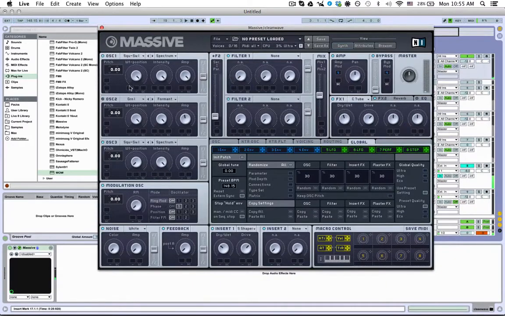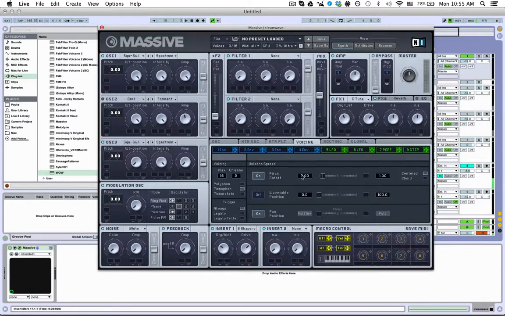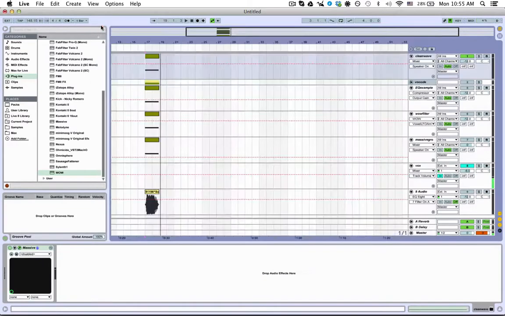There's really nothing too special on it. It's a square saw 1, a little bit of detuning on the pitch cutoff, full pan position spread, so you've got good stereo imaging, and unison to 2. A little bit of wave shaping on the sine shaper, a little bit of reverb, a little bit of tube.